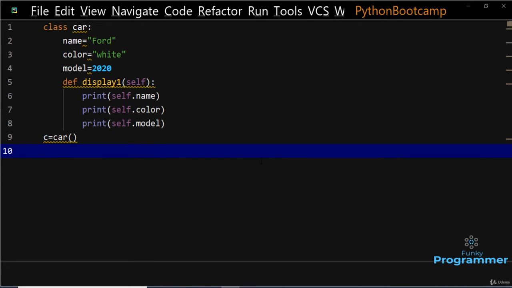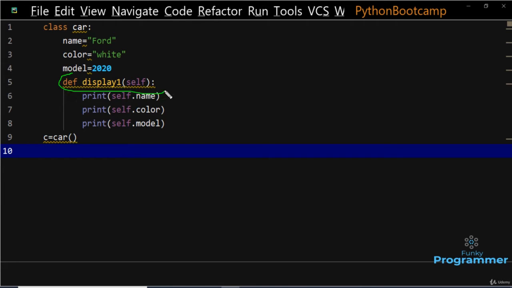Now at the first stage I am using getattr. What is getattr? The getattr will run at the stage when the function is used to access the attribute of an object.